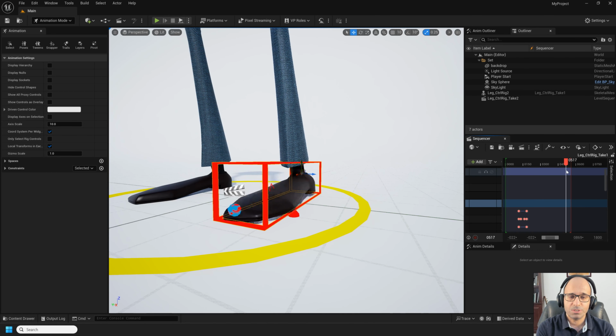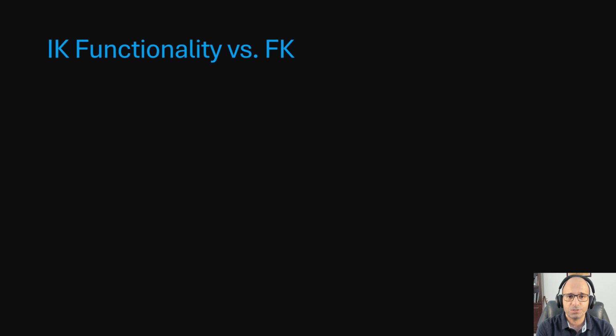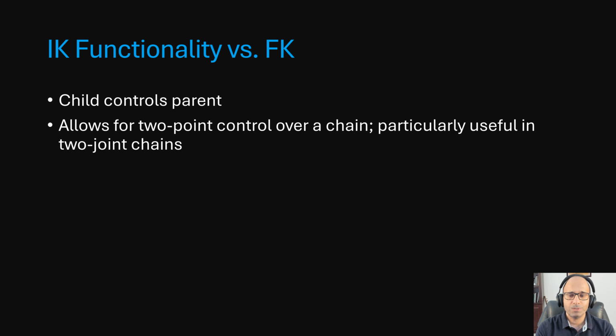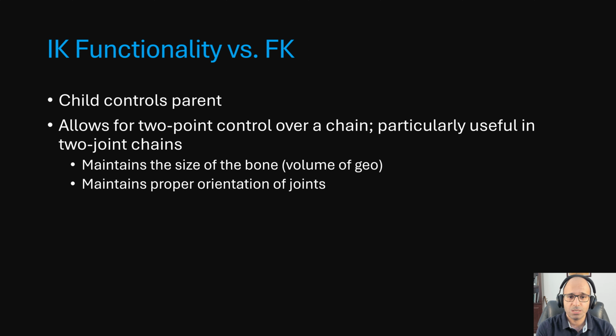Before I get into my 3D software, I need to have a very quick review of what's the difference between inverse kinematic versus forward kinematic, because we are going to use IK setup in multiple places for our reverse foot setup. As we all know, in any given IK setup, it's the child that is responsible for controlling the behavior of the chain. It's specifically very useful when we are dealing with chains that have only two joints, because in those situations we are able to maintain the size of the bone that connects these two joints without being worried about losing the volume or anything.